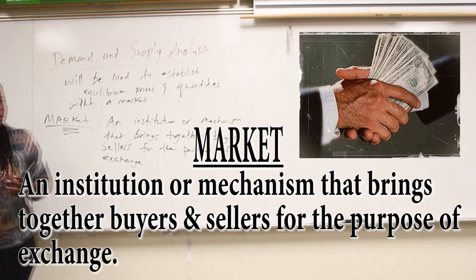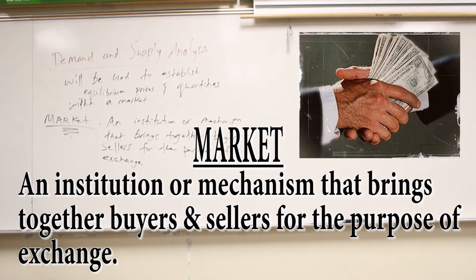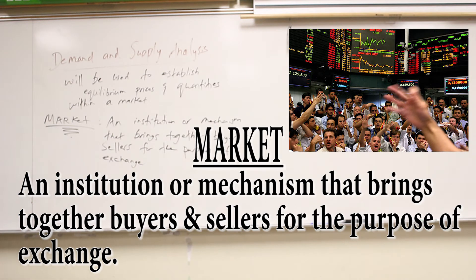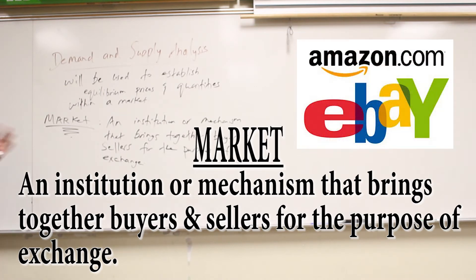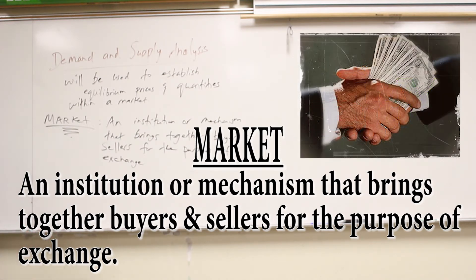So you go to the farmer's market, you give a seller $5 and they give you a bag of apples. Face-to-face traditional market, we consider that in econ. In econ, we also consider non-traditional markets. It's not necessary for a face-to-face meeting for it to be a market. Stock market, for example, is a very good example. All of us have Amazon, eBay. We've all bought stuff on eBay. You don't meet the people. So you don't have to meet face-to-face, but your exchange is still being facilitated with this particular mechanism. We consider all of those when we're looking at markets in this context.